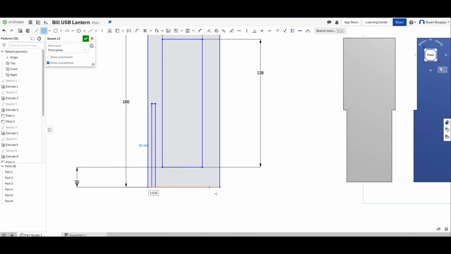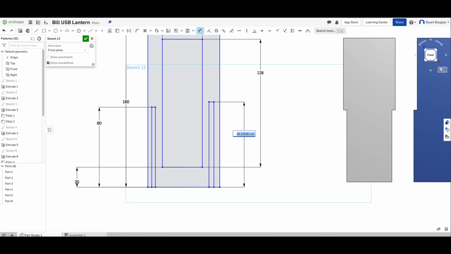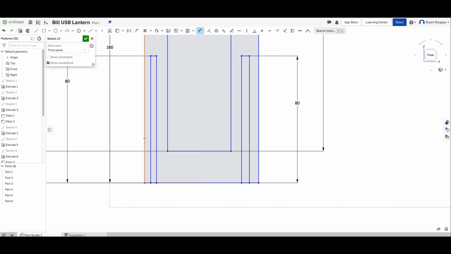I'm going to zoom in to make life a little bit easier and clearer, hopefully, for you. So now, selecting the dimension tool, I want the height of this to be 80. Let's do the same on the other side. Okay, like so. I want the distance from this side here and this side here to be set. But before I do that, I want the thickness of my cut. So I'm going to select either side of that line there to give me my measurement and change to be 3.5.